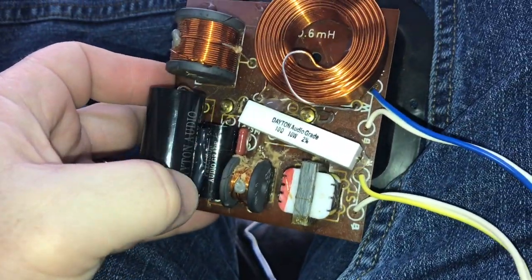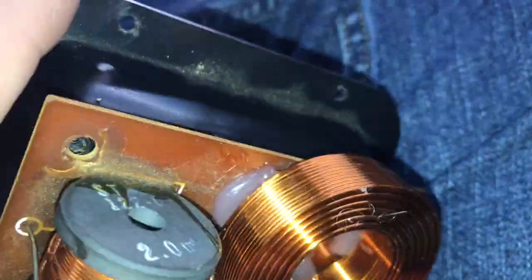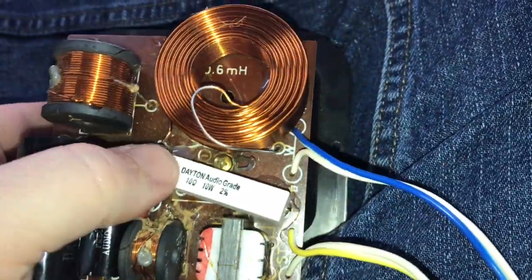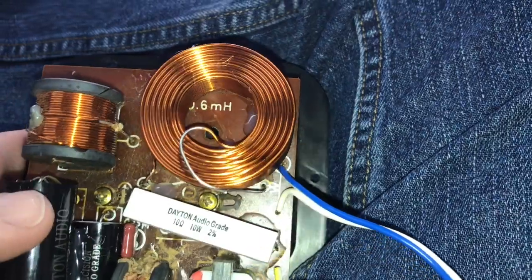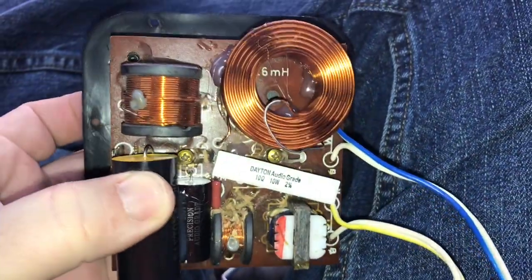I've got a layer of glue here between these two, and I've got glue at different spots on the coil here, and I even put some underneath this guy to keep it still. This right here is so small it's not going to move, but this is ready to put back in.